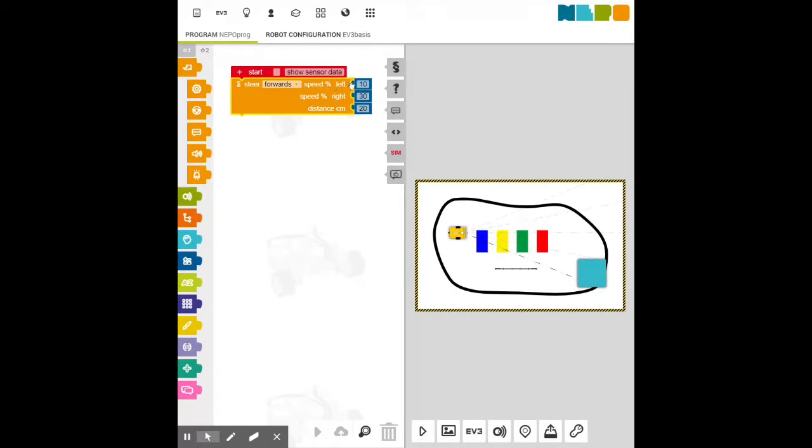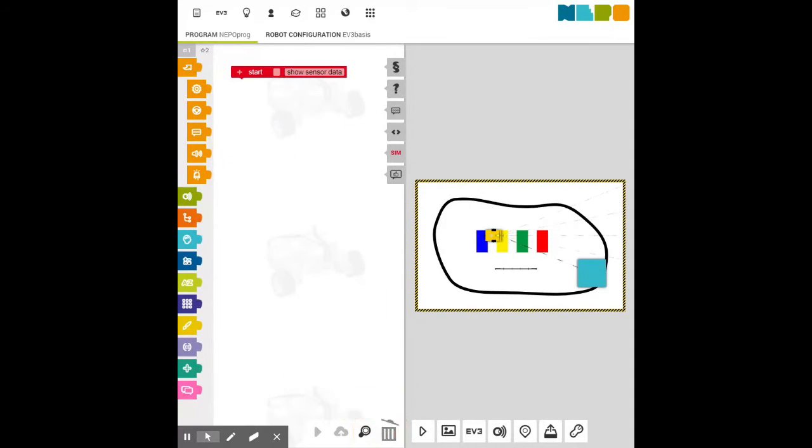So with our speed percent left is 10 and our speed percent right is 30, speed percent left is lower. Whichever side is lower is the way that your robot will turn. As you can see here, mind you, the robot is facing to the right of the screen. And you see it moves 20 centimeters and it ends up turning left because the speed at which the left is going is much smaller than the speed of the right. But see here, if we actually switch those, our robot will end up turning right because the speed percent right is lower than that of the left.